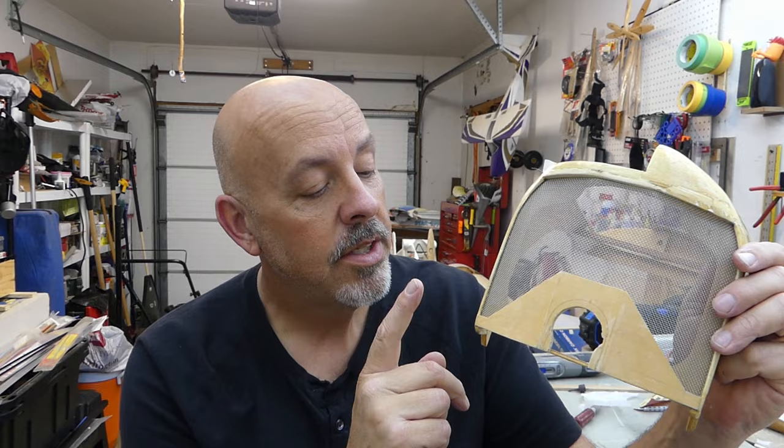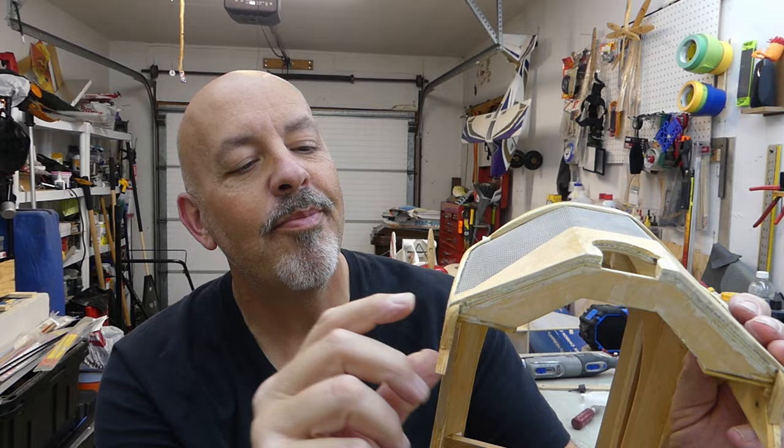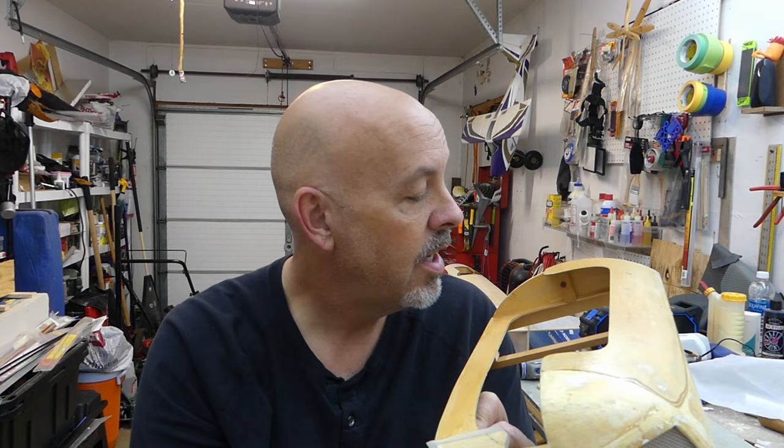And what I did is, you probably can't see it, but I left little tabs that came out just a little bit proud, maybe 3/16 of an inch, just onto the sides, so when I go ahead and cover the sides, it's going to cover over the top of that and seal that seam up. Now, even though I said I was going to come from the back up to here with a separate piece, I was just doing a little playing around over here.